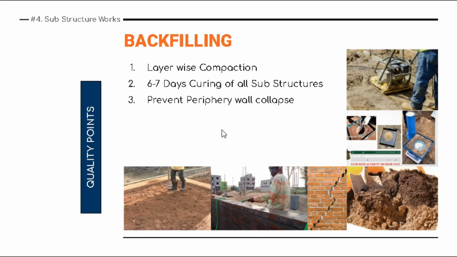Then third is prevent periphery wall collapse. This is a very important thing to take care of, because many times while you are using mechanical means to spread the sand over the site, you tend to hit the backhoe against a particular periphery wall, and you may find cracks. Sometimes you pour a lot of sand in one place, and due to the high pressure this periphery wall also collapses.